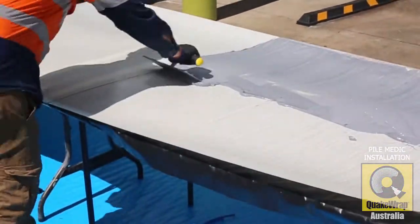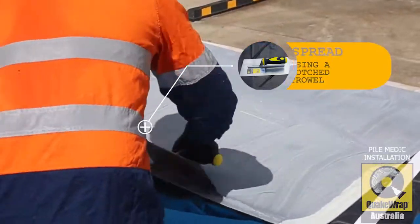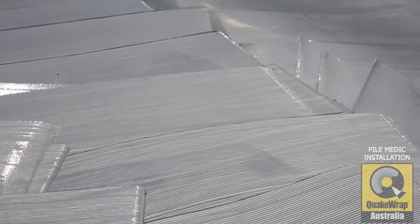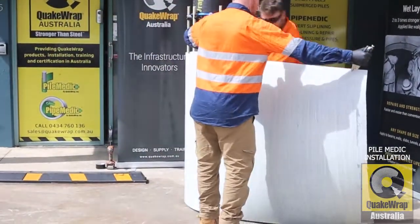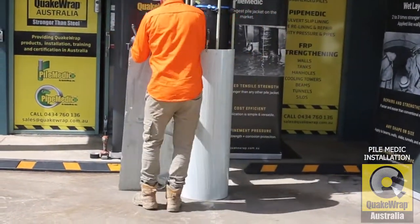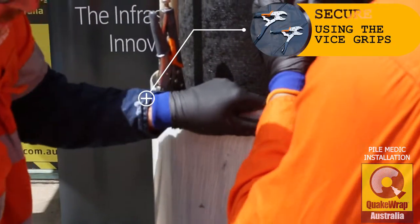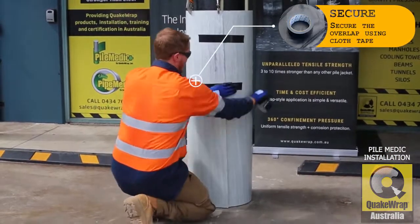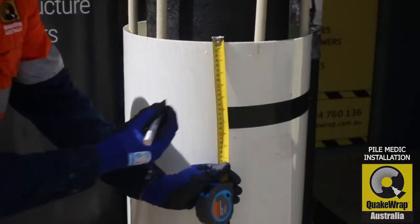On the first sheet, we are only applying the epoxy to certain areas of the sheet, and it should be approximately 1 to 1.6mm thick, equivalent to a credit card. Approximately 3/4 of the sheet has been coated, and that's the second part of the sheet wrapped around the pile. The vice grips are to hold onto the sheet. To hold the seam and sheet in place, tape is applied horizontally and vertically.